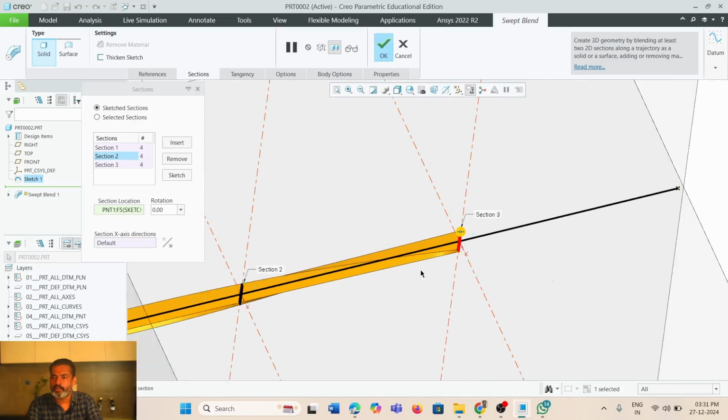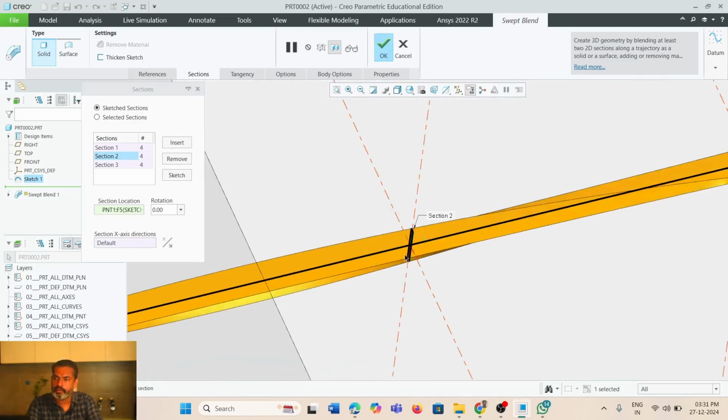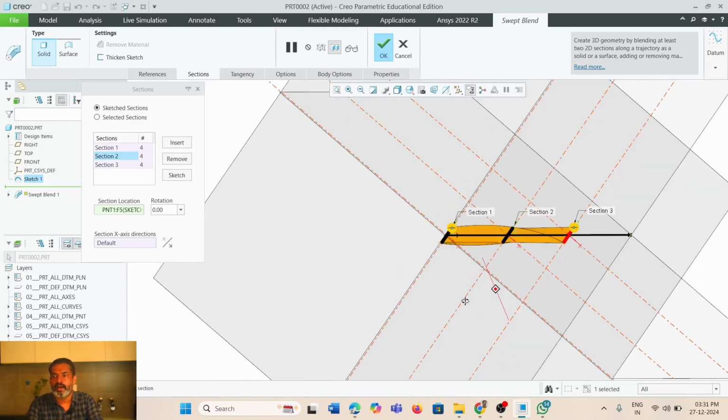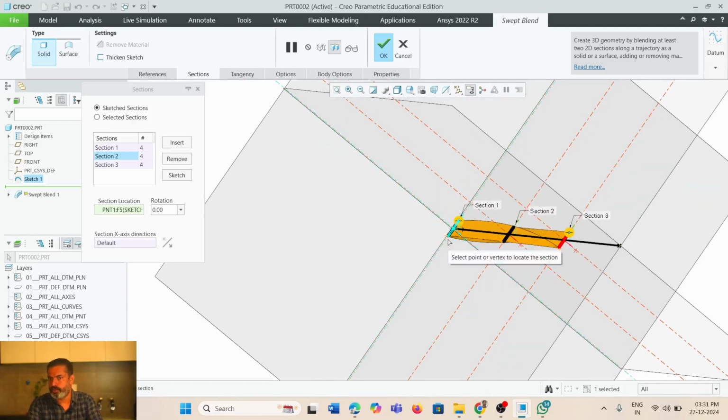So you can see the twisting. The first figure is okay, but for the second figure, the twisting, this corner is joined to this corner. So that's why I prefer, whenever you are sketching, you can locate the start point at the same location, but in this case you can correct it.